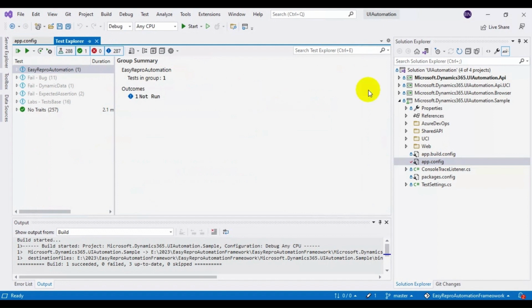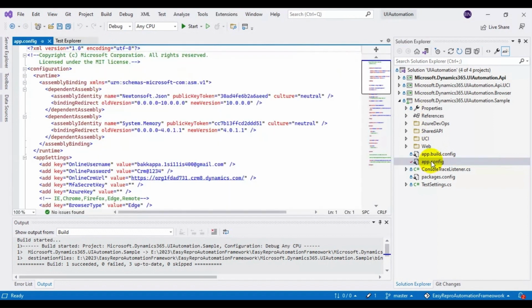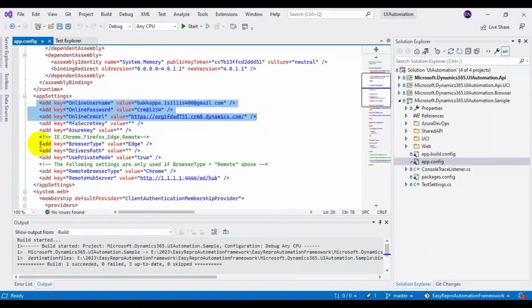So you can go to the app.config file, and here you can specify the username, the second one is the password, and the third one is the URL of the Microsoft Dynamics 365 CRM application. After specifying the username, password and URL, you can specify the browser type on which you want to execute this script.